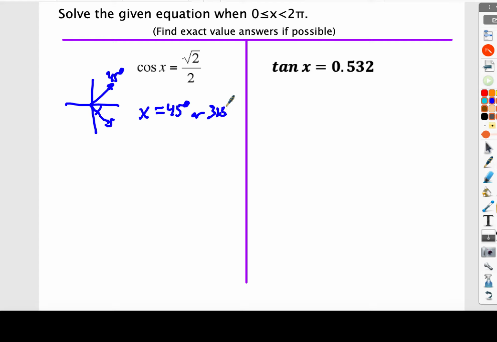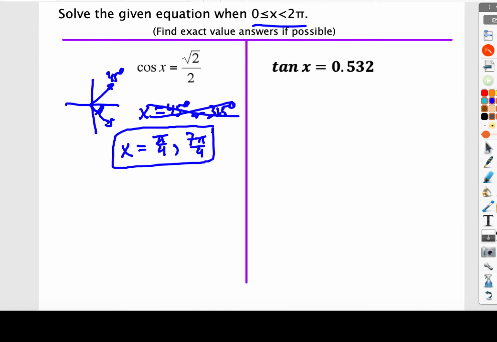basically 315 degrees. Now, be careful though, because notice up in the directions, we're asked for x to be a value between 0 and 2 pi, which means I don't want degree answers. We need to remember that 45 degrees is really pi over 4. And again, down in quadrant 4, a full 2 pi would be 8 pi over 4, minus one of those would be 7 pi over 4. Both of those values are still less than 2 pi, but greater than 0. So again, you don't necessarily have to use anything fancy if you know your special triangles.